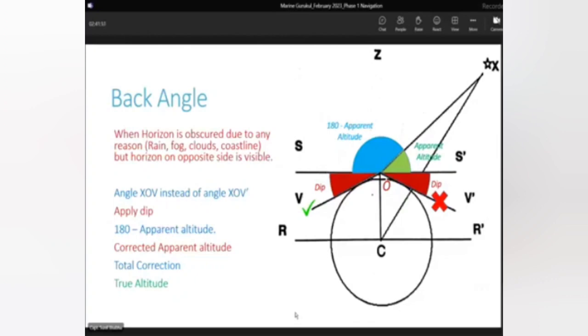So just 1 minute. Can you hold the slide here? That's right, beta. The sextant can measure angles up to a maximum limit of 120. Okay, beta. Great. So I hope that's clear.